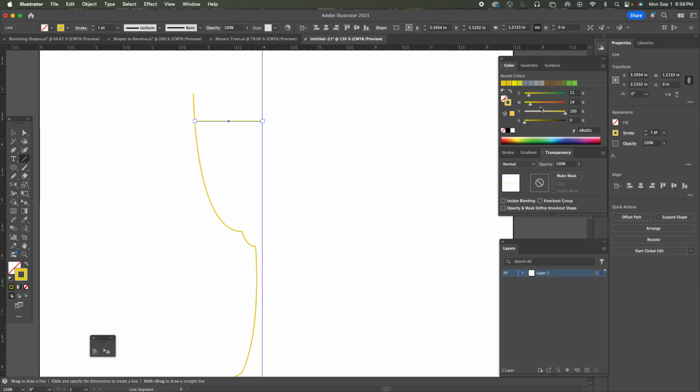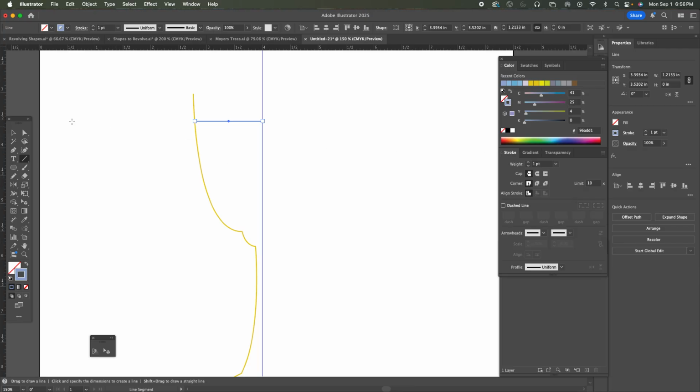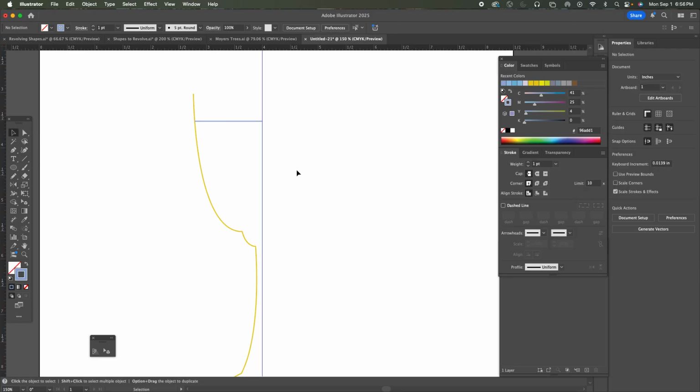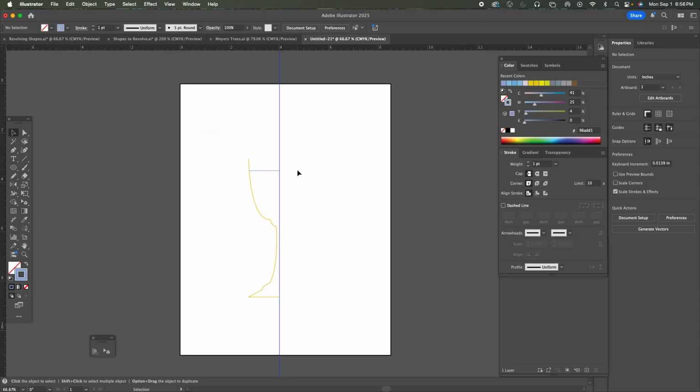And this we're going to put in a different color. I'm going to bring the yellow all the way down and just bring up my blue, and I'm going to have a little magenta with it, too. Something kind of like that. And this is all set to, if I go to my stroke palette, all 1 point, which is fine. All right, so we have something like that.